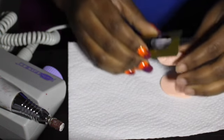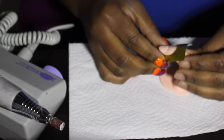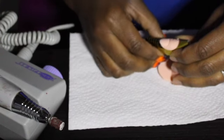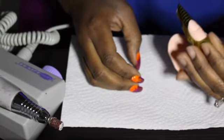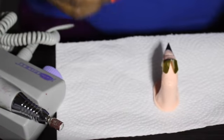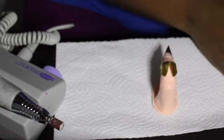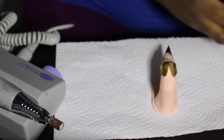You guys, and also I just want to apologize because when I was recording the video, I noticed that my camera stopped in between, so some of the clips that I wanted to include in the video did not capture because the camera had cut off, you guys. But I did have a good portion to share with you guys of what I actually did with the nails. So I just want to go ahead and let you guys enjoy the video, and I'm not going to talk straight through the whole video.